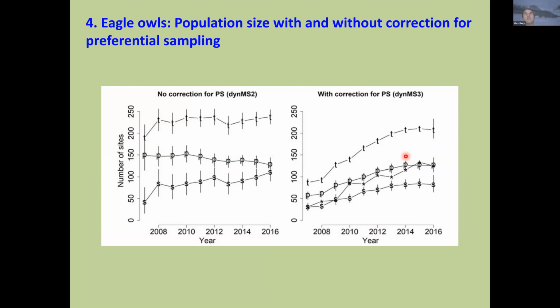This is from a book chapter in our AHM2 book, and it goes into the issues of preferential sampling and state assignment uncertainty. Correcting for non-random site visitation bias or coverage bias, which is called correcting for preferential sampling, can lead to significantly different population trend assessments for the total population, for the number of sites occupied by pairs, that's the P, and for the number of sites occupied by single birds. This is when we assume that sites are visited at random. And this is when we account for the fact that people tend to go preferentially to those sites where they know the species occurs, or where they assume there's a higher probability of seeing the eagle owls.